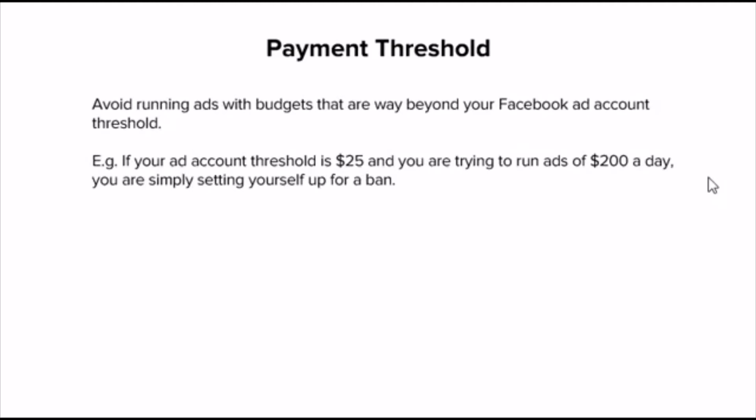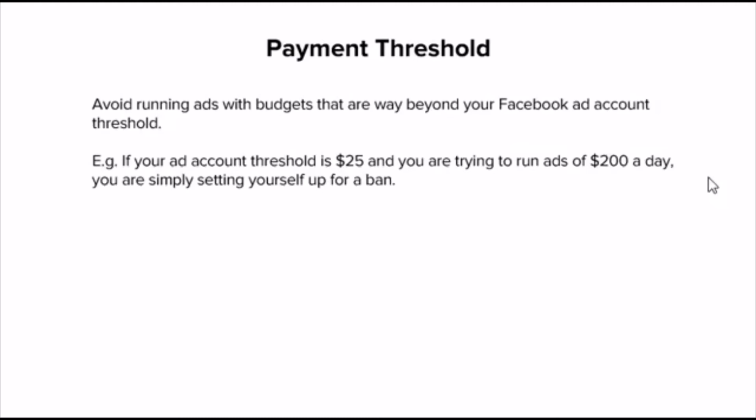Then there is the issue of the payment threshold. In case you are new to Facebook advertising, your payment threshold is how much advert Facebook allows you to run before they ask for their money. It's more like an ad credit. So usually, Facebook starts with a threshold of around $10 to $25 for new ad accounts and see if they can easily collect their money.